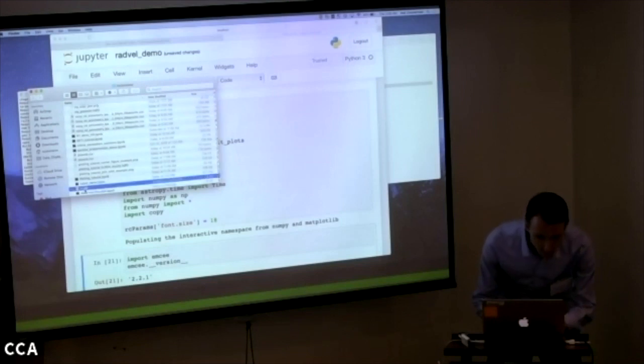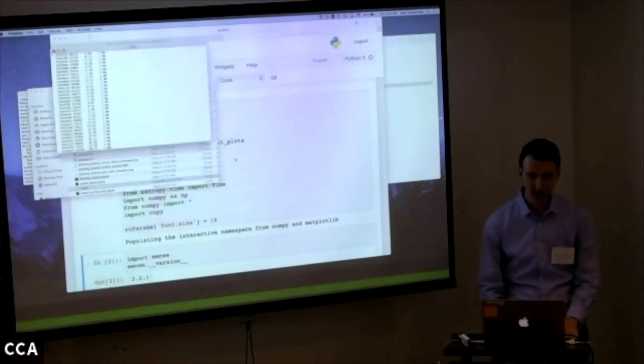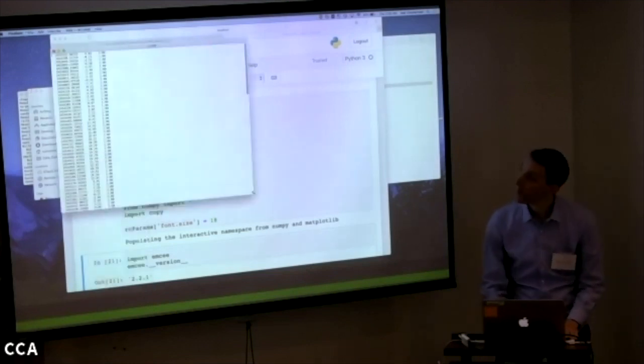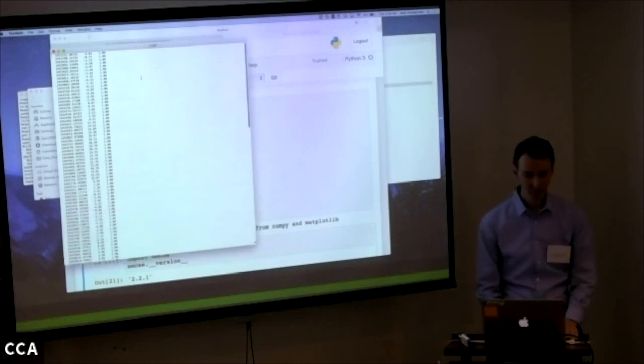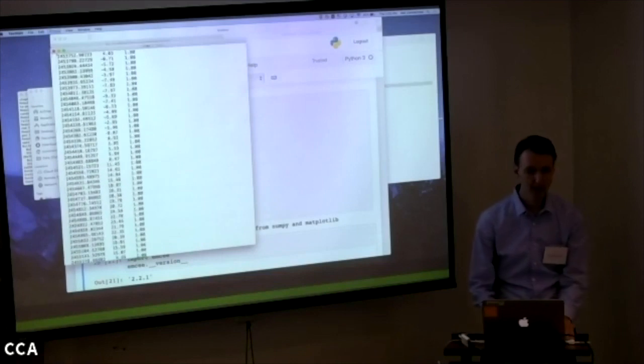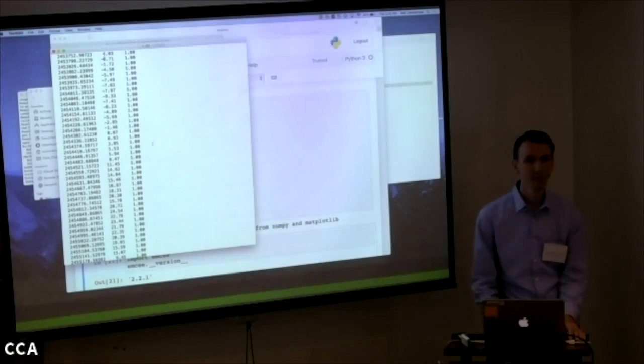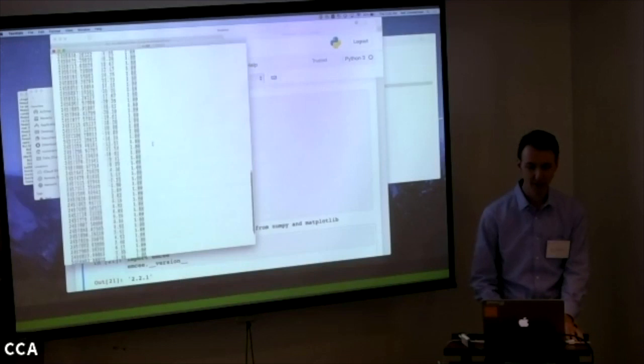So if you can open rv.dat in any text editor, it's a very simple ASCII table. Three columns. First column is the date in Julian days. Second column is the velocity, meters per second. And the last column is the error. So part of their simulation is adding noise to that simulation. So we do have different errors over time.